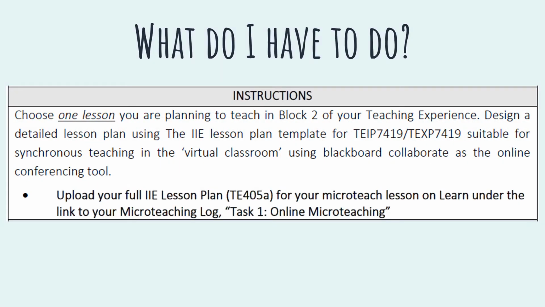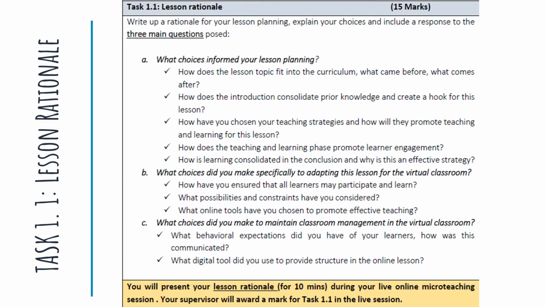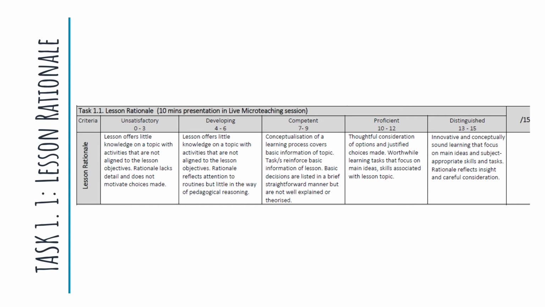What do the students have to do? I've already explained. They will be choosing one of their lessons for Teaching Experience Block 2, and they are expected to upload it prior to the micro-teaching session. These are the lesson rationale questions that are included in the online micro-teaching log, which the students must make reference to during their lesson rationale presentation. As a supervisor, you will award a mark out of 15 for this lesson rationale based on this rubric that is included in the institutional assessment log.